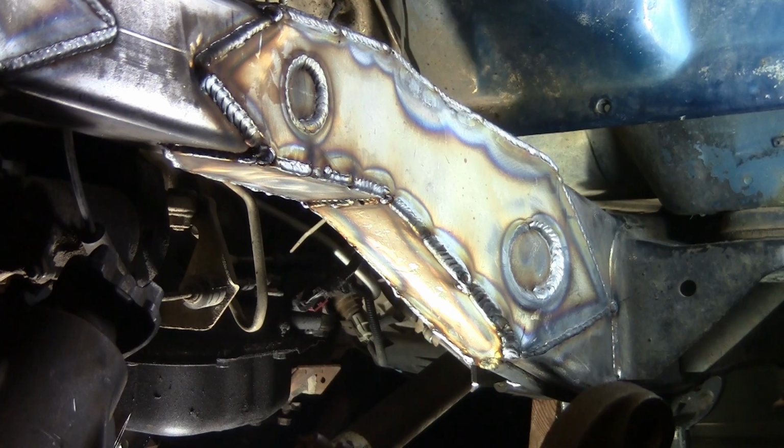Okay, so here it is. It could have been a lot cleaner, could have been a lot quicker, and a lot easier, and like I said, arguably even stronger had I done it the other way, but this is the way I did it. It will be plenty strong for what I'm doing. I'm not concerned about it. But if you guys are working on something like this, save yourself the headache. Don't try and do it the way I did it. It's dumb.